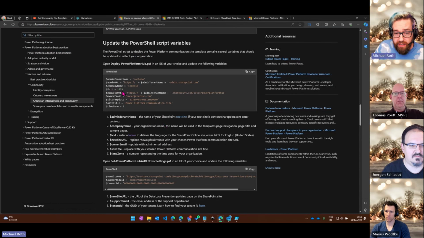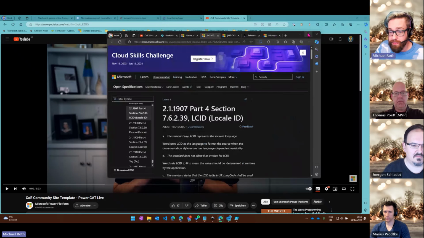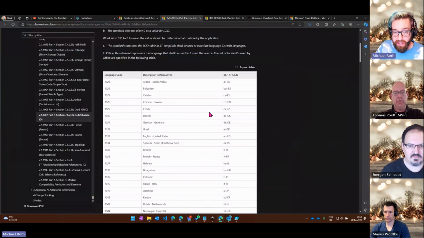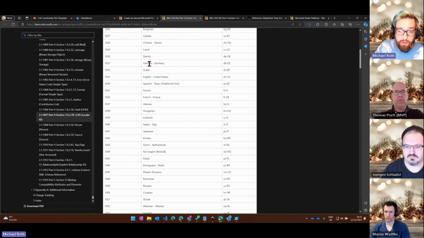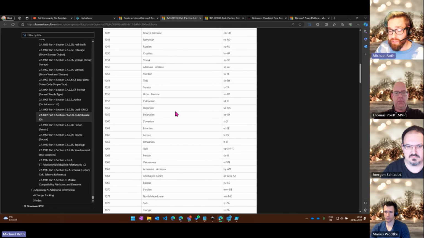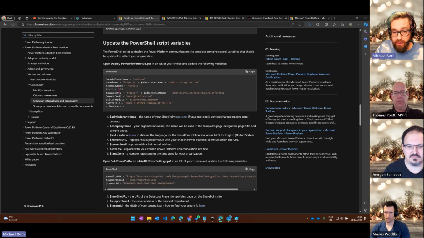The LCID is basically the language code. And if you don't know your language code, here in the explanation, we have a link. And if we click on that, it's difficult for me to click on there. Here we go. You will come to this site, and here you can see a list with all the language codes. I usually prefer German or English, but all the other language codes that Microsoft provides are in here as well. Just type in the number that you can use.